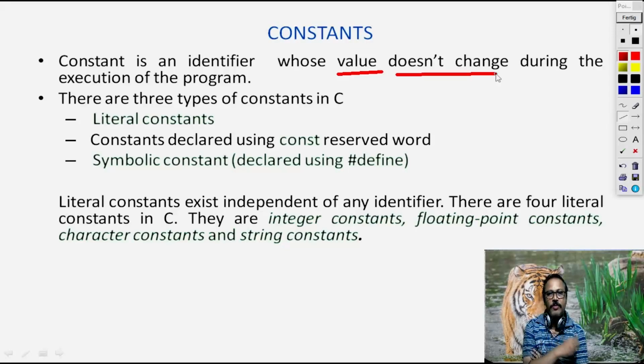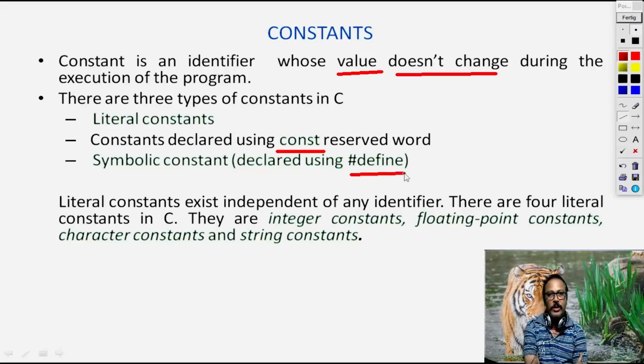There are three types of constants in C: literal constants, constants declared using the const keyword or reserved word, and symbolic constants, which are defined using hash define. Literal constants exist independent of any identifier, and there are four literal constants in C: integer constants, floating point constants, character constants, and string constants.